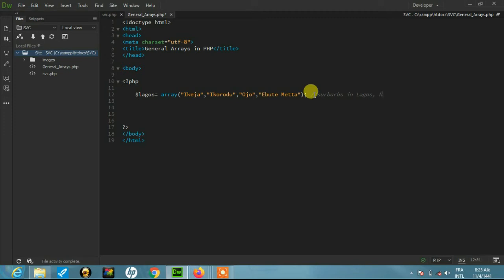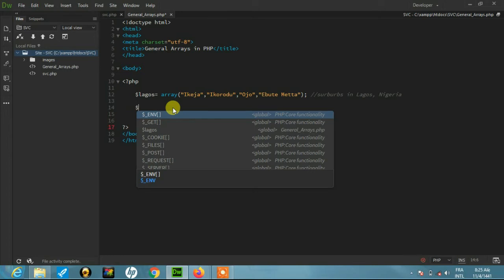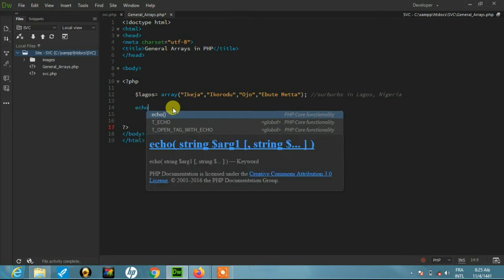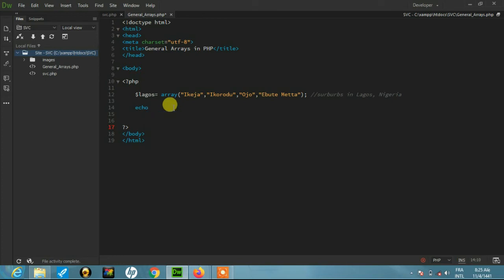Now if I want to output the first member of the array, all I have to do is echo the first member of the array, Lagos, and let's call this 0. Of course, end the delimiter.